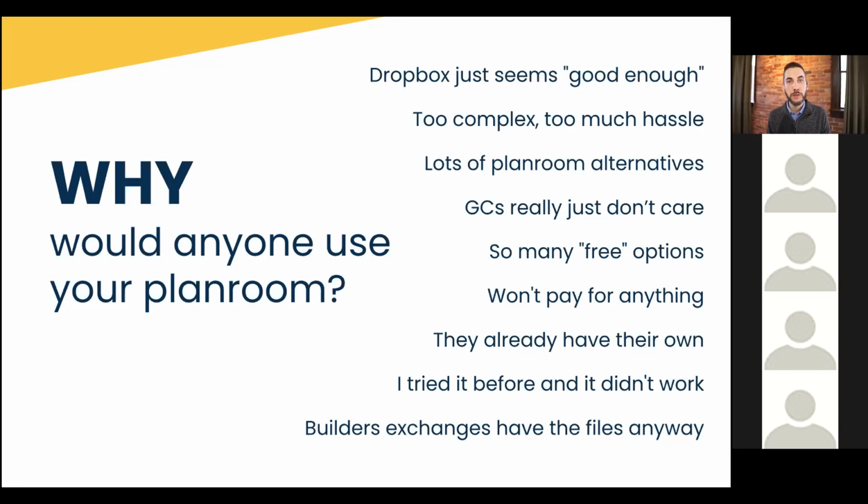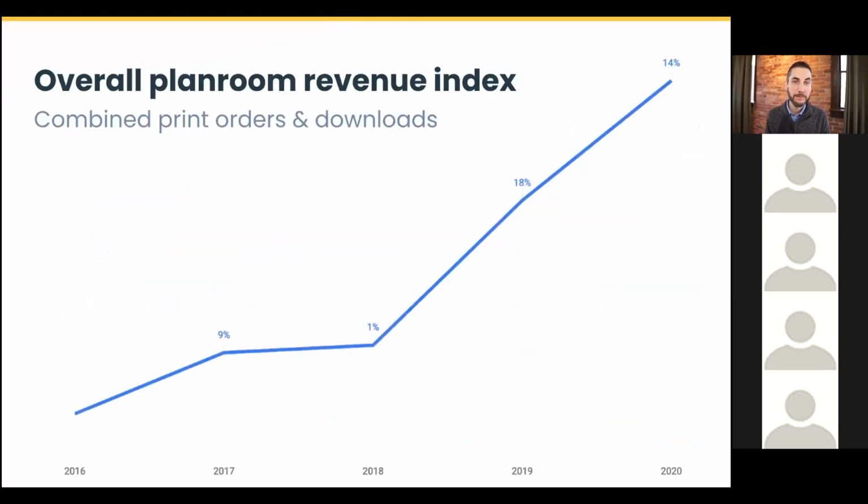Let me show you a few things that actual reprographers have been doing with ReproConnect over the last few years that might get you to take a second look. So for starters, we track an overall revenue index on all our planariums. That is the combined print orders and download revenue across hundreds of reprographers across the country, thousands of planariums. And if we go back to 2016 as our starting point, you'll see that the combined planarium revenue as a whole, averaged out, has done nothing but grow.